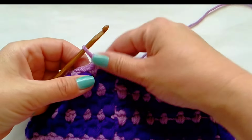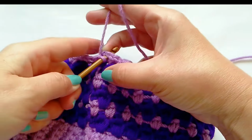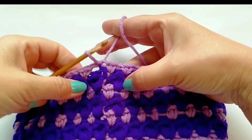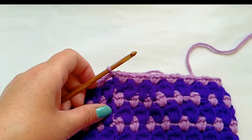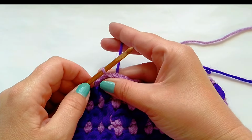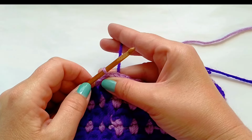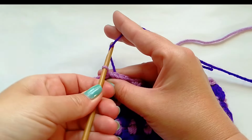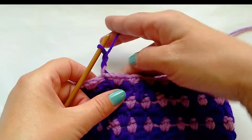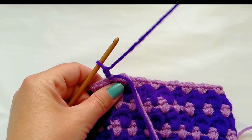After you make your last two single crochet, chain one, skip that last cluster and slip stitch join into the first single crochet of the row. Change colors. And this next row for a size small, this is row eight. For a medium and large, this will be row 10. We will change colors and chain two. We will tighten down our yarn tails here.